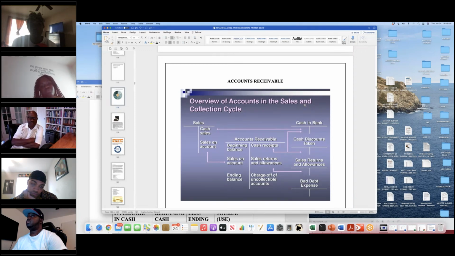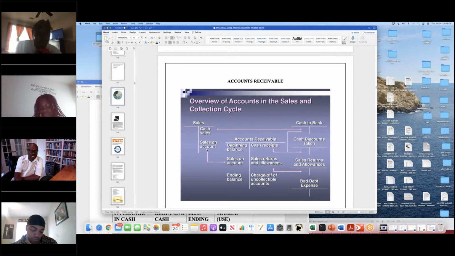Let's look briefly at the accounts receivable cycle. And of course, we start on inventories on Monday. We have cash sales in the accounts receivable and sales cycle. They go right into the bank. But then we have sales on account. The type 15 is going to the sales, but it's going into accounts receivable. We collect some of these. Sometimes there's a discount taken. So when we do that journal entry 3, that's going into the bank.